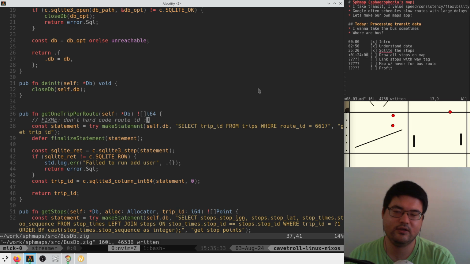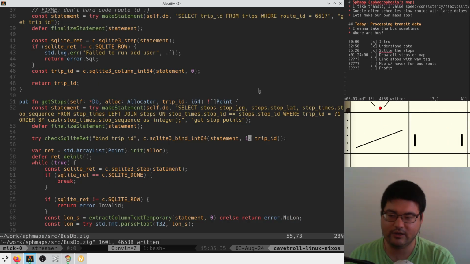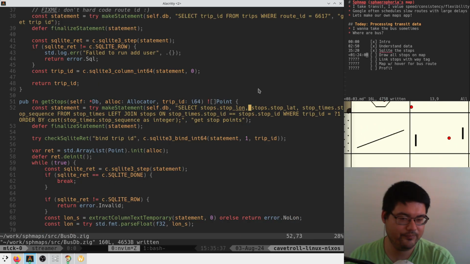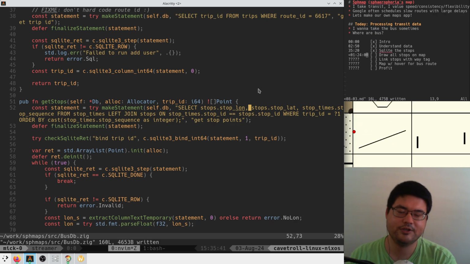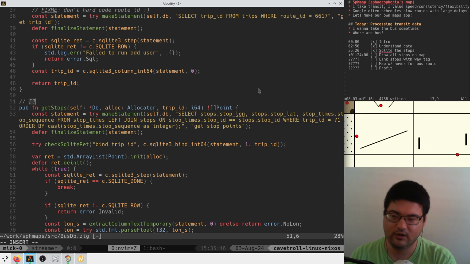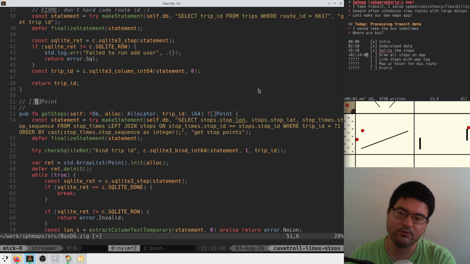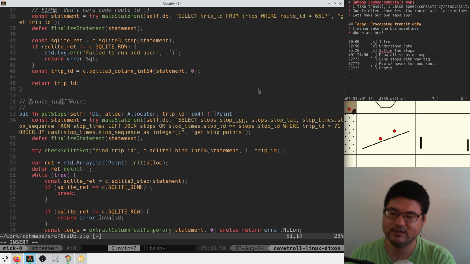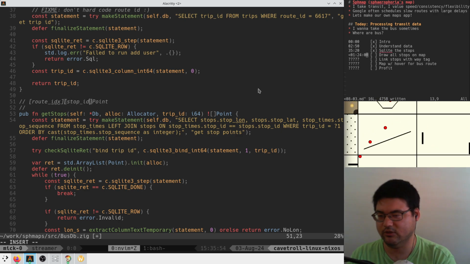Okay, so I guess we just want to make like an Uber statement. Do we? Because the data structure that we're going to want eventually is like this, right? So this is going to be route index, and this is going to be stop index in the route, right?